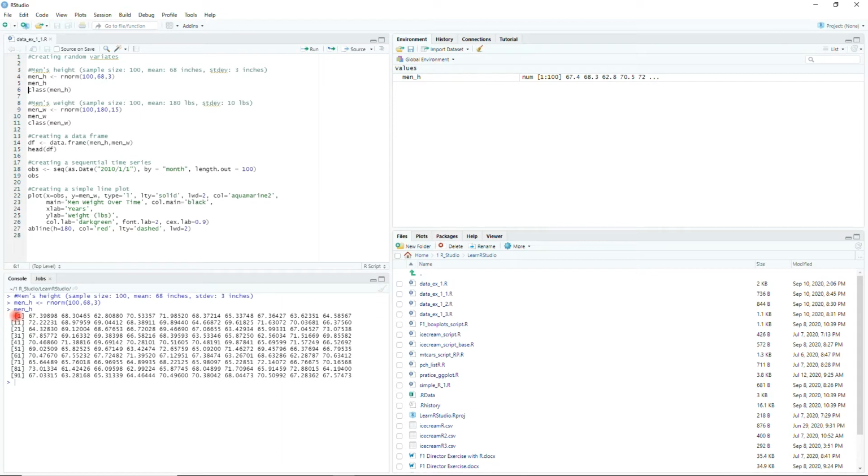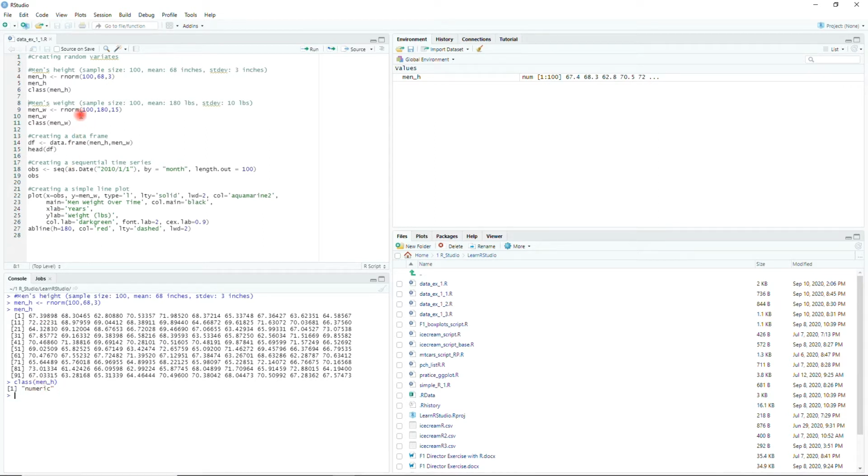I have from 1 to 100 data points. Those are variates, or just numbers that RStudio created randomly. If I wanted to check the class or the type of data this is, although I already know because I saw the num here for numeric, if I run that code class, I will see that this is a numeric type of data.